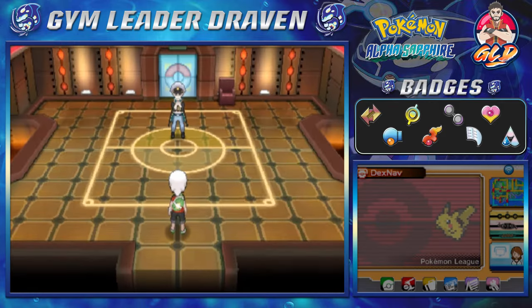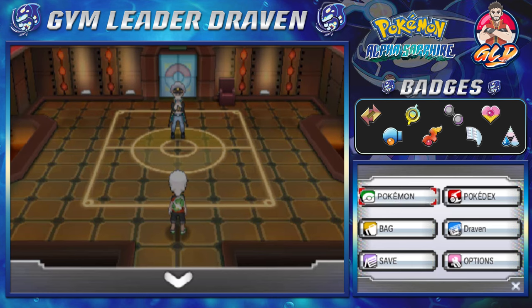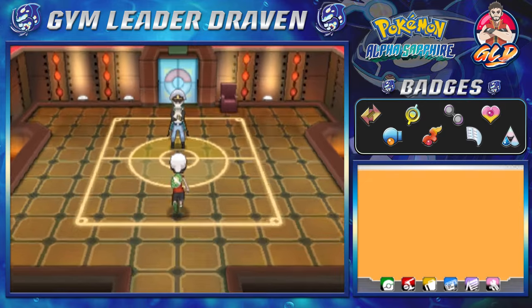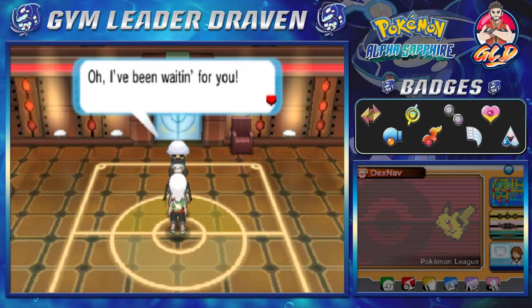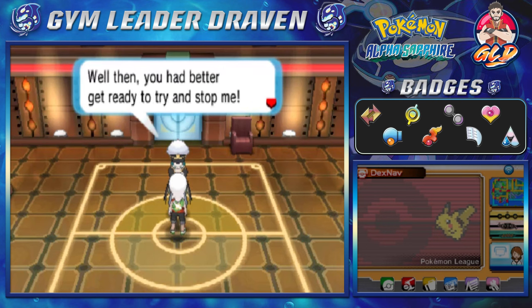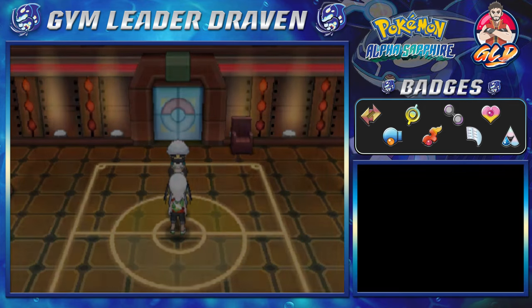Alrighty. How's it going, Drake? It's been a while. You know, we haven't seen each other since, well, I don't know. Alrighty. Oh, I've been waiting for you. My Pokemon and I are going to show you everything we've got. Well then, you had better get ready to try and stop me.